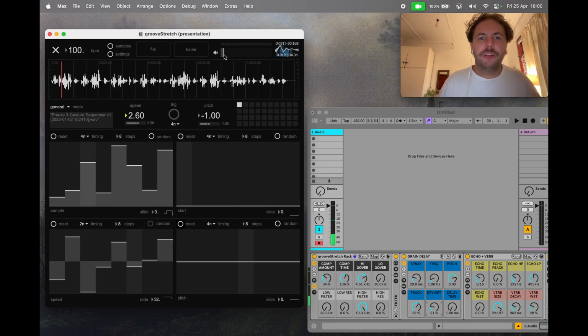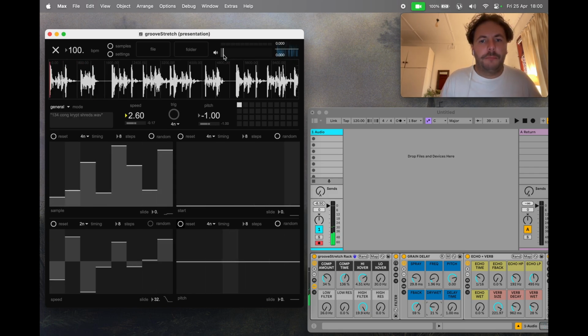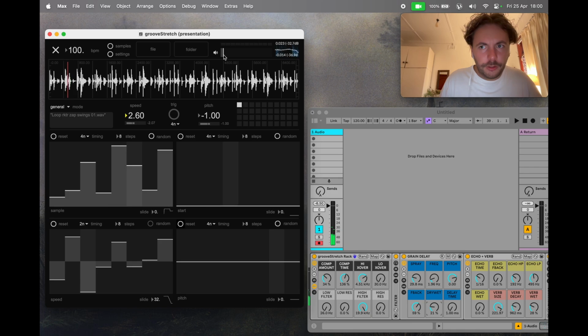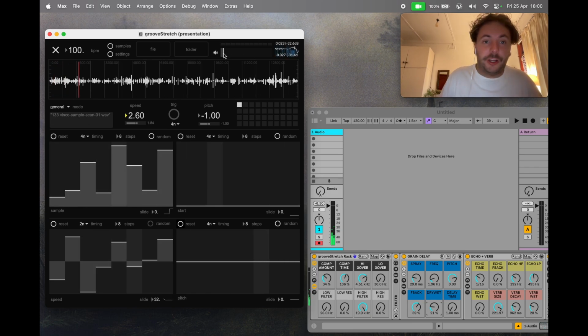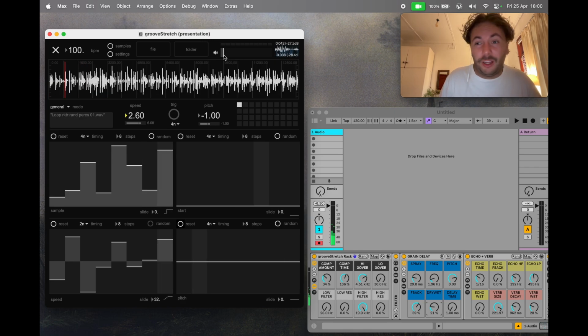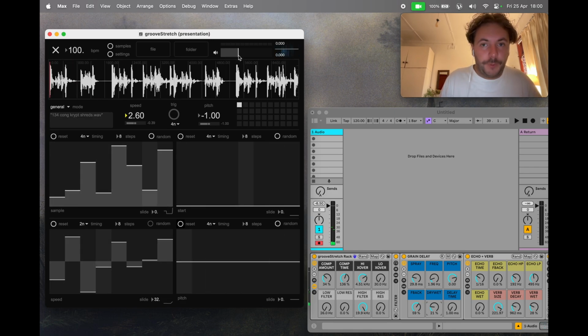So essentially what I would do is take something like this, cut it up and maybe put it into a sampler, and it can start an idea. This is just a more crazy kind of texture.